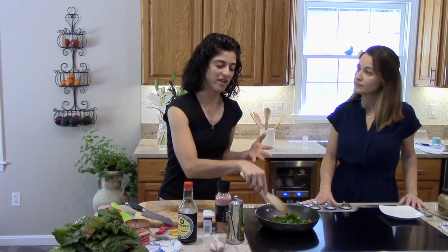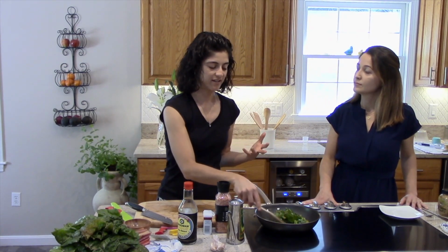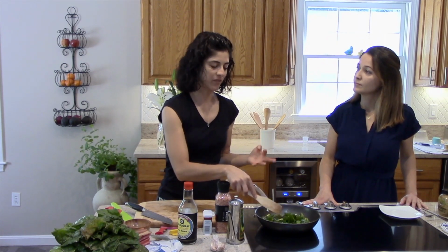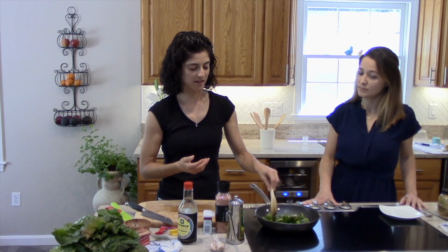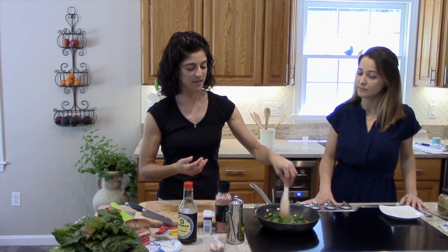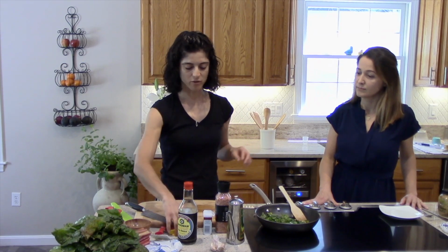In my opinion, you can't really overcook greens when you're doing this because the softer they are, sometimes they develop a lot more flavor. Some people like them to be still a little al dente, so to speak, and a little chewier, but I think for you guys it'll be easier if they're much softer. Just let those cook down.